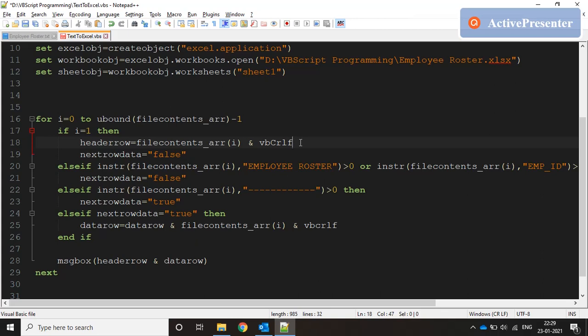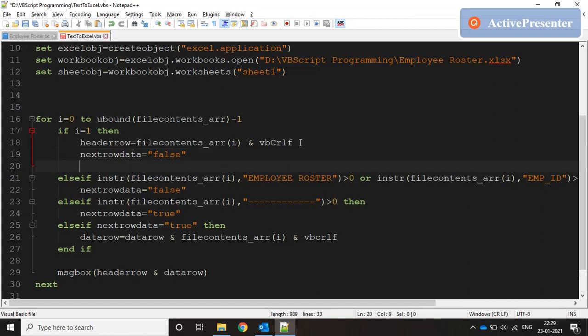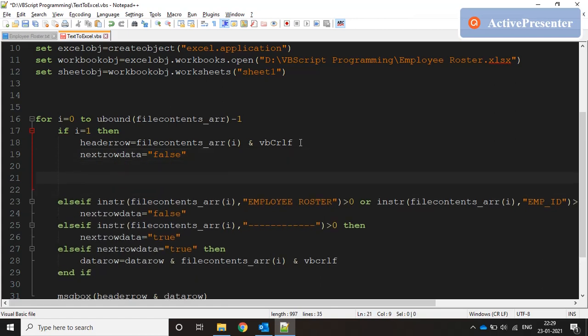Okay, so we have taken the header row over here, and next row data is false. Within the same loop we can start writing some Excel data. So sheet object dot cells, and we start off with our first cell, which is 1, equal to header row.